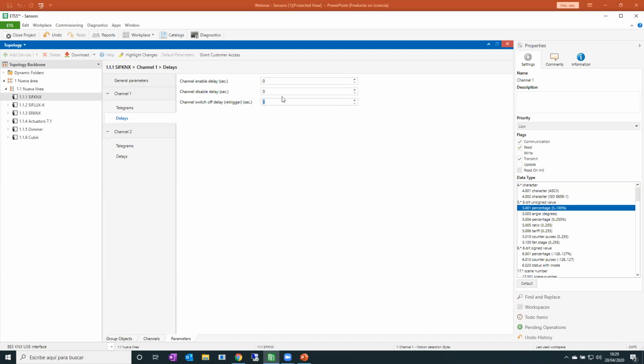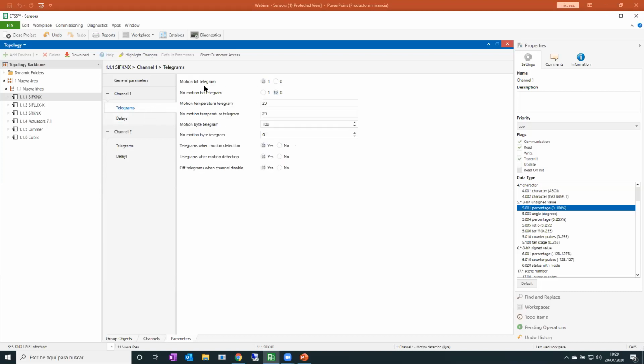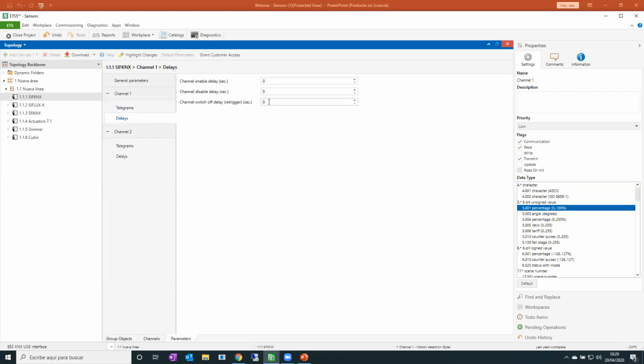Imagine that we set here 20 seconds. When we enter the room, it will send the on telegram, the telegram that we configure here, a 1 or a 0, and then it will take 20 seconds to send another telegram.